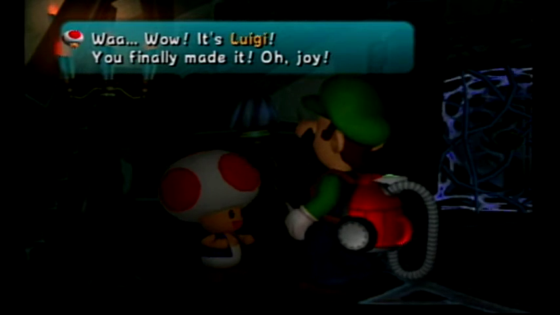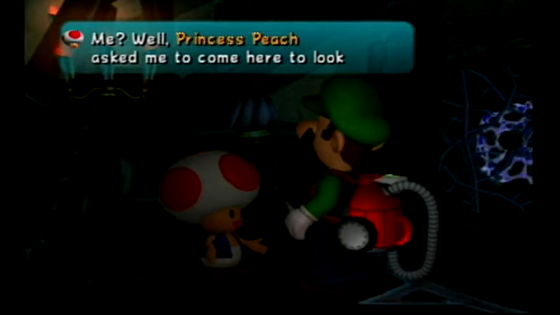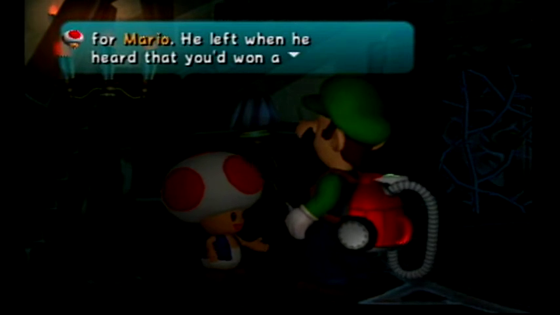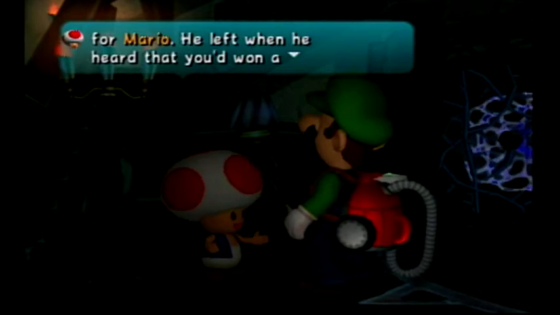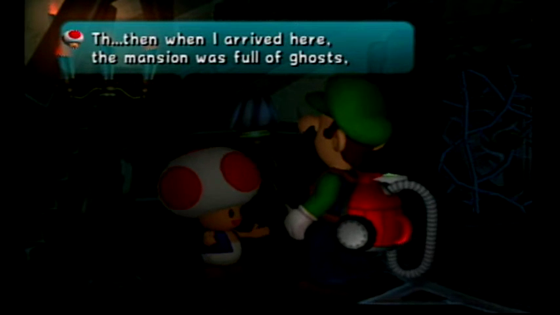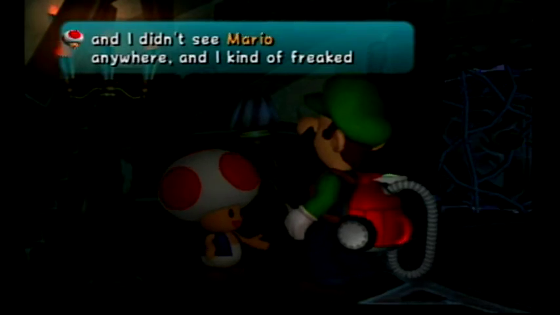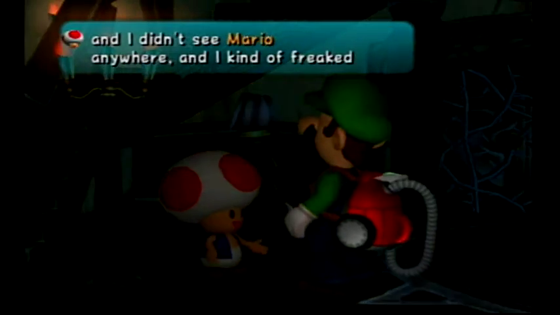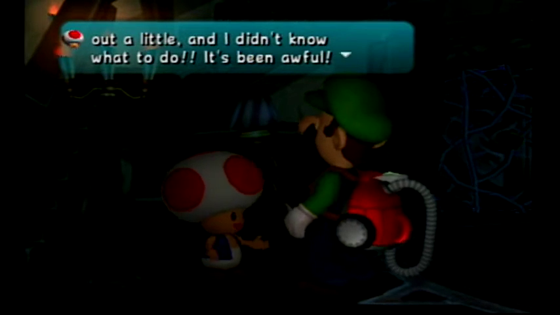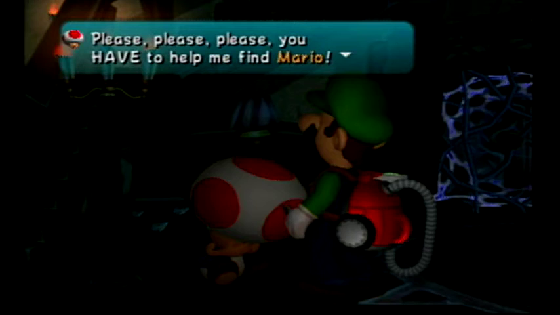Luigi! You finally made it! Oh, joy! Thank goodness. Me? Well, Princess Peach asked me to come here to look for Mario. He left when he heard that you'd won a mansion, and he never returned. Then, when I arrived here, the mansion was full of ghosts, and I didn't see Mario anywhere, and I kind of freaked out a little. I didn't know what to do. It's been awful. Please, please, please, you have to help me find Mario.